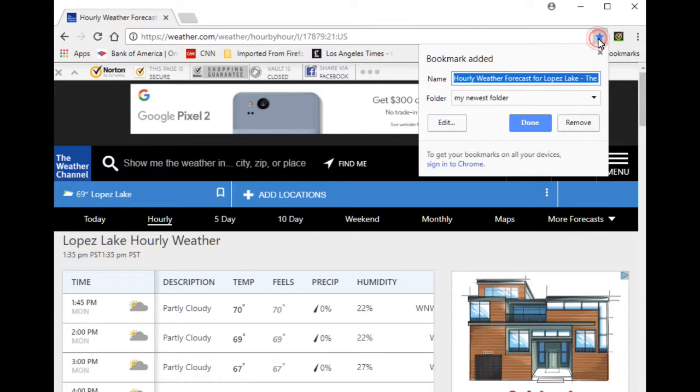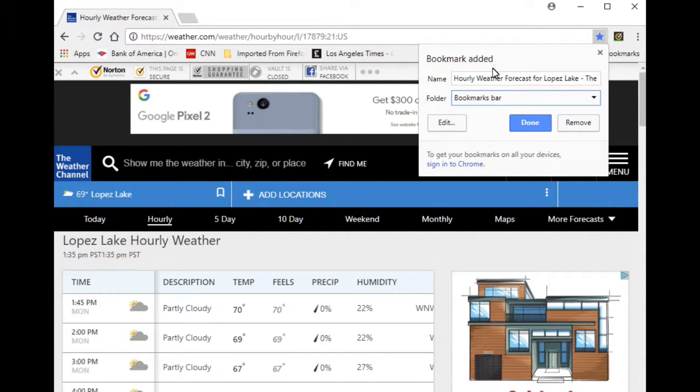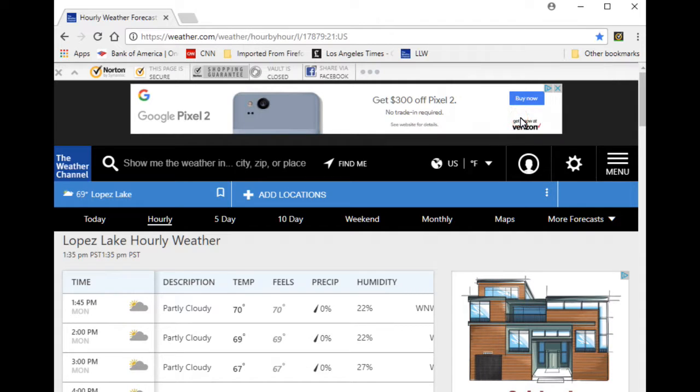Click the star. That does two things. It bookmarks the website in the location shown in this box, and it opens this pop-up for editing the bookmark. If you're going to put it on the bookmarks bar, which is what I recommend, click the arrowhead, select bookmarks bar. Also shorten the name to one you can remember that's short. So what I would suggest you call, since it's the Lopez Lake weather, just call it LLW. Then click done. Now there's a shortcut on the bookmarks bar for LL weather right here.